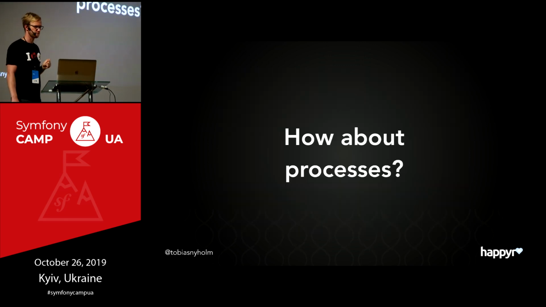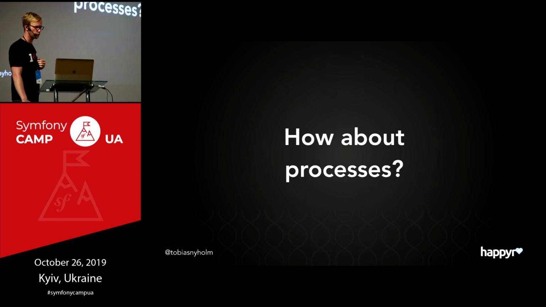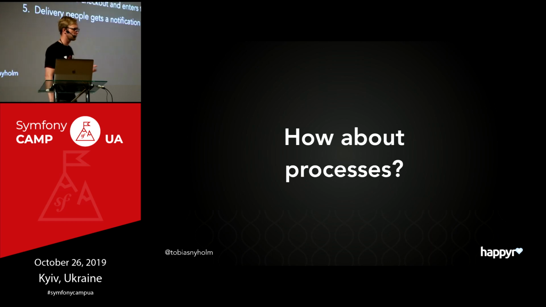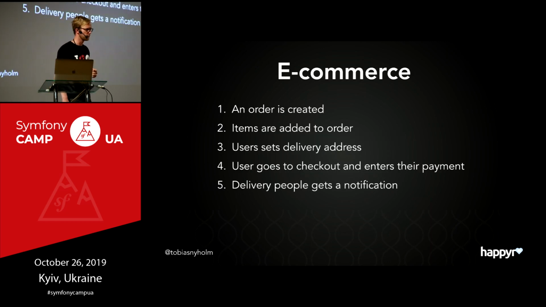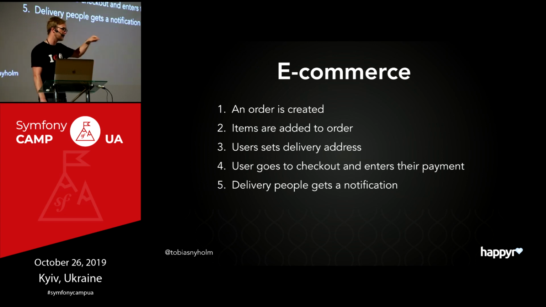So how about processes? Like I said, multi-step forms can also be modeled as state machines or workflows. A normal process is obviously every e-commerce site. I don't do e-commerce, but I imagine every e-commerce site does something like this. An order is created, you add items or products to that order, and then you set the delivery address, and then the user goes to the checkout, enters the payment details, and then you have to notify the delivery people that, hey, you should ship this product.